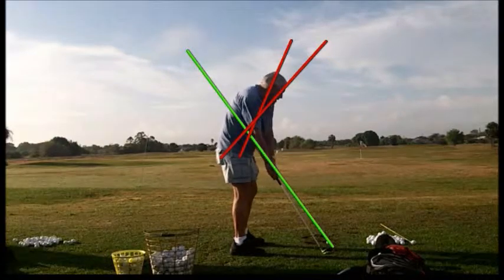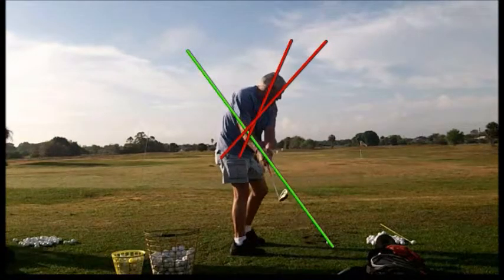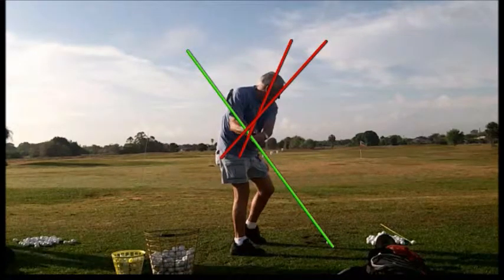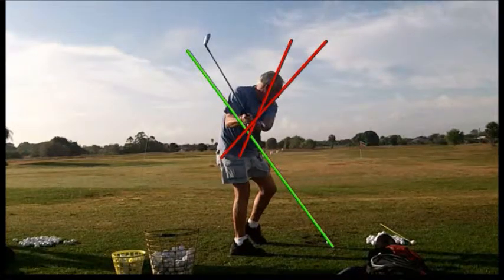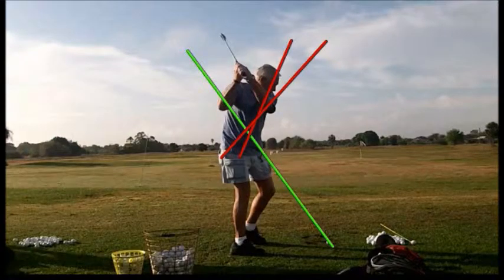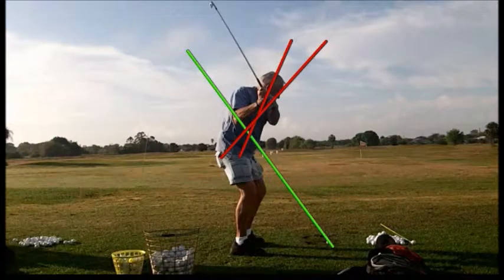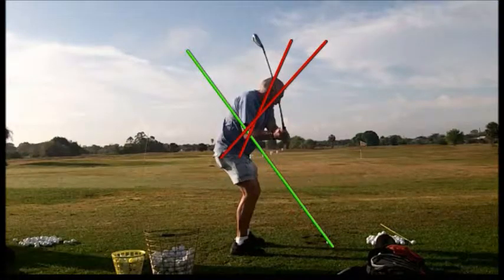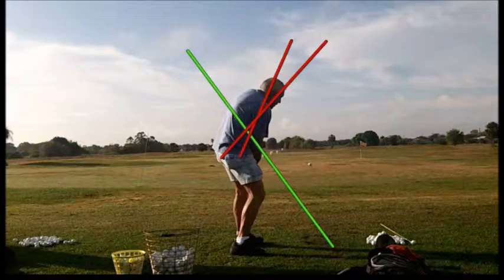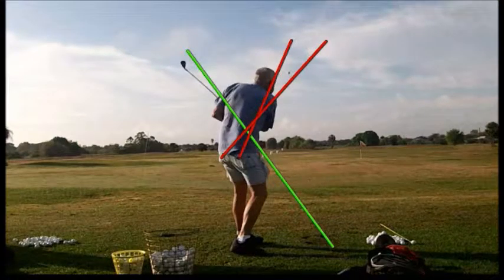Let's go ahead and take a look at the takeaway. Because you're upright — not a bad move there, but look at the left knee coming out and the left foot coming straight up off the ground, creating a lifting action. You did manage to slam it back down pretty good, but then you're going to chop down on the ball like you're doing an axe move, cut across it, and the ball will go weak. We need to get you a little flatter on your swing plane and get you turning through the shot rather than just chopping down on it.